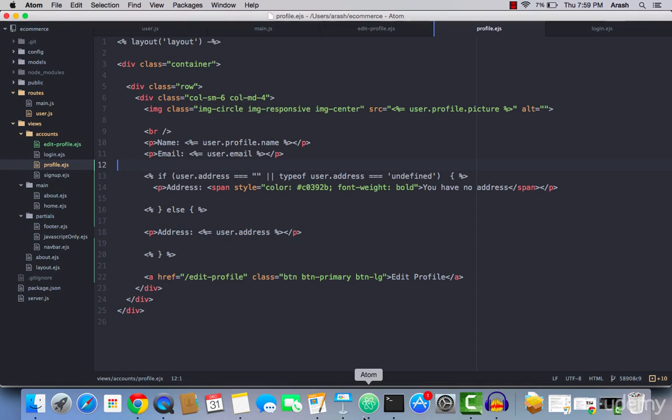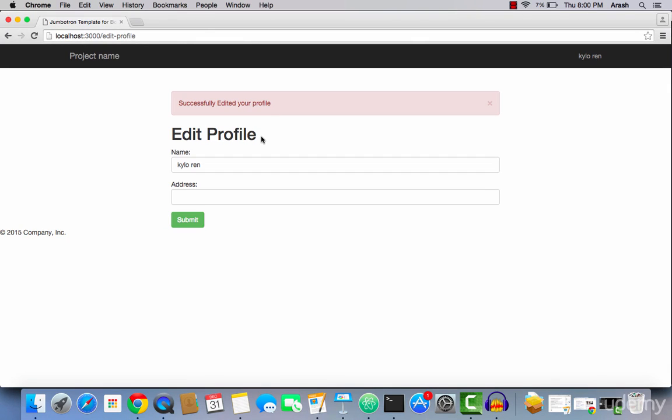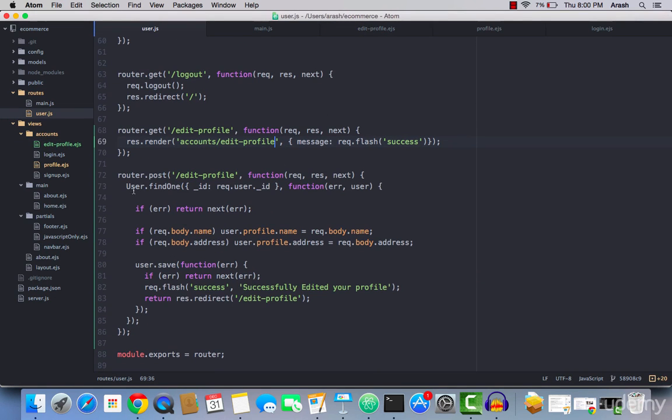So we want to go back to the DOM, and then we want to go back to edit. We want to change this to success. Okay, and then we want to go back to our Google Chrome, and we have another problem right now. Currently, we did some problem in the routes, I believe, because as you can see, we didn't actually save the Dragon Road in the address. So let's go back to our DOM and let's go to user.js to see if there's a problem.